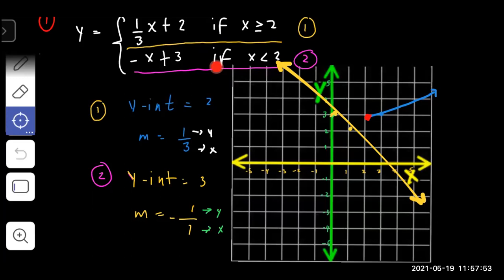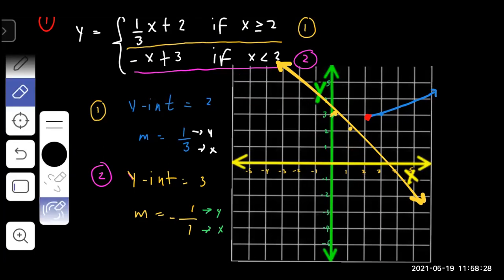The condition is telling you this graph, the second one, this yellow one, is valid if x is less than 2. Look for the value x equals 2, guys. Where is it? It's right here. It says you're going to graph if x is less than 2. This graph is going to be valid from this point, less than 2. Less means to the left or right? To the left. Correct.